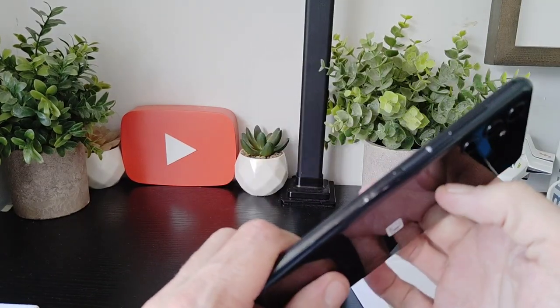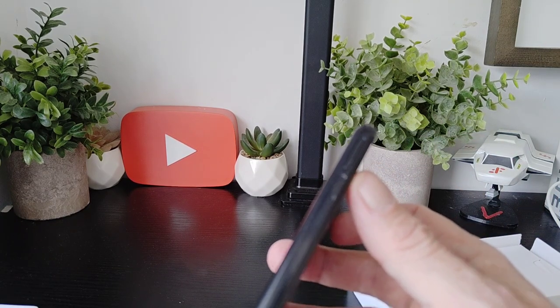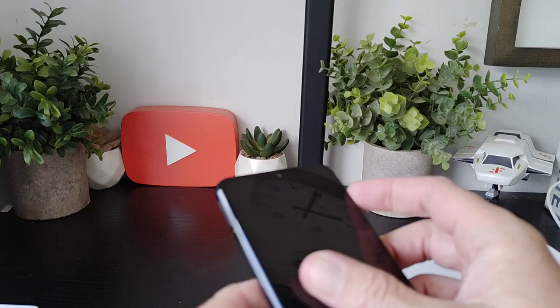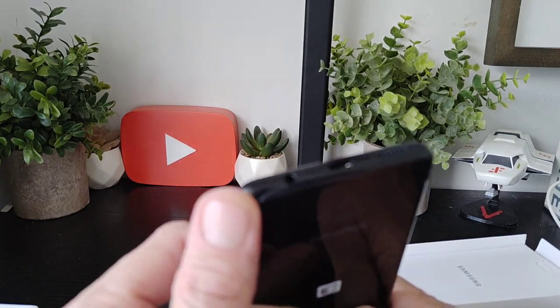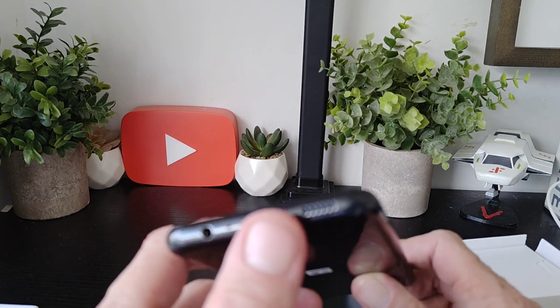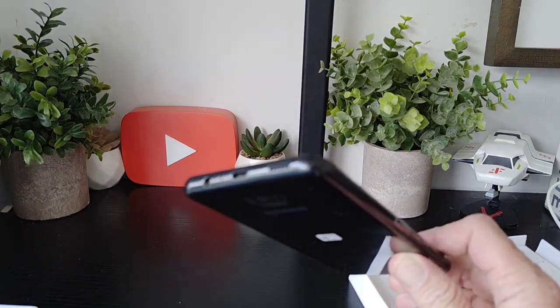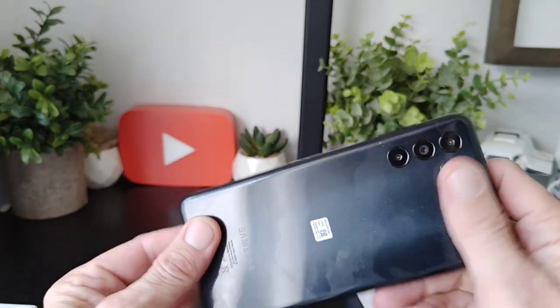Up on top you've got a mic, and over here you've got your SIM card tray, which is where our SIM will be going, obviously. And on the bottom you've got a headphone jack, which you don't see too often. You've got another mic, your USB-C port, and of course your speakers there as well. So that's pretty much it on the face of the phone.